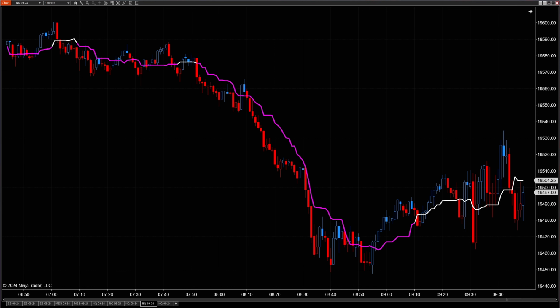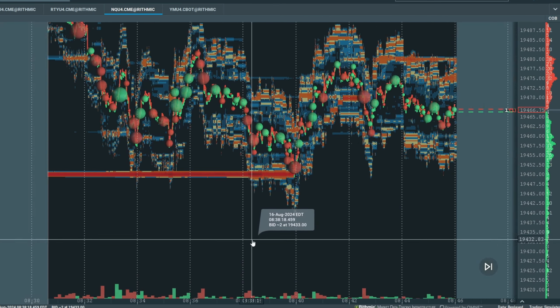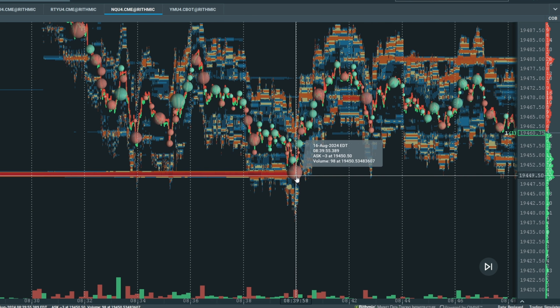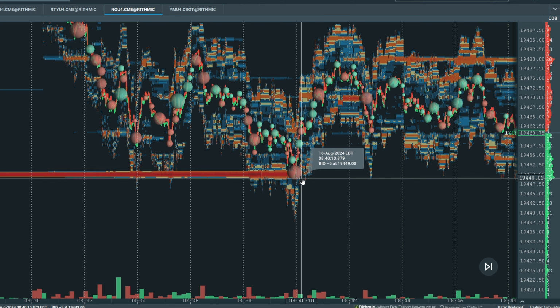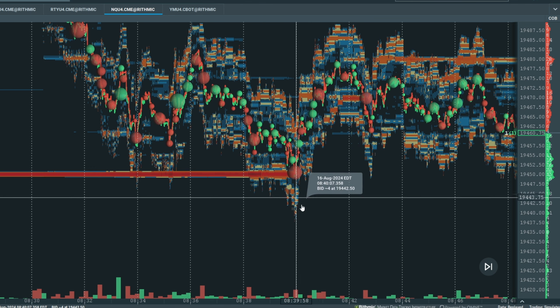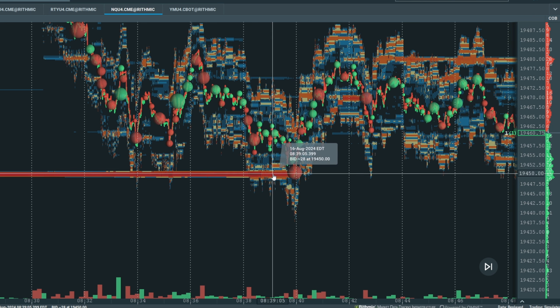So then as we come back over real quick and we take a look at Bookmap, let's look at what we see at 8:40. Well, at 8:40, we have this large liquidity. What did the market do? We get a large red bubble, which tells us there's a lot of aggressive sellers coming into that level. But what about the second step? Did we get a breach below it, and were the bubbles getting bigger as we are going below that liquidity level? The simple answer is no.